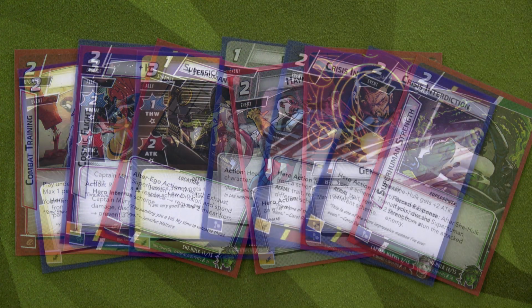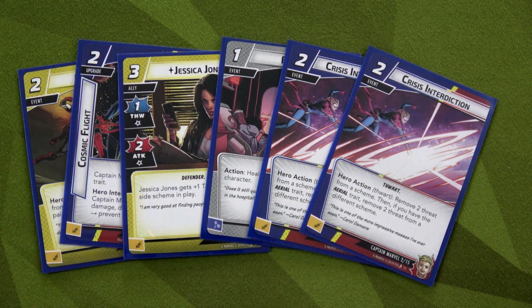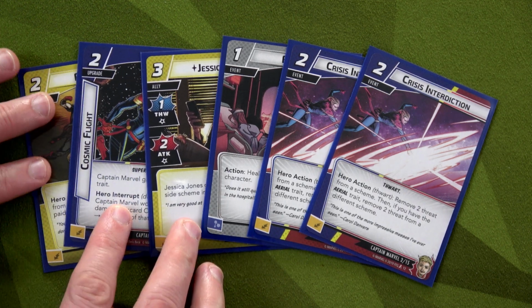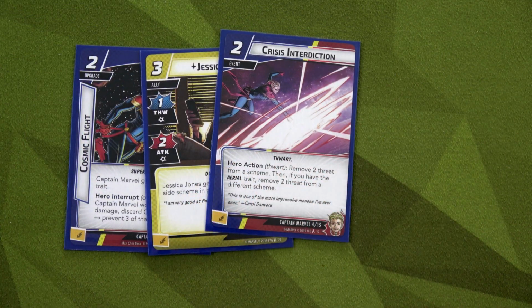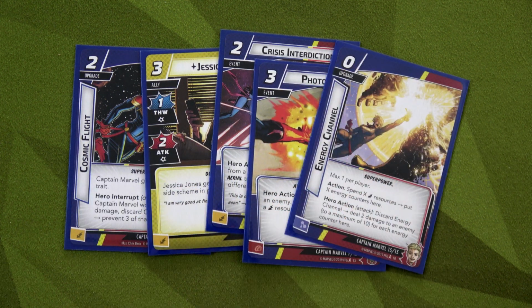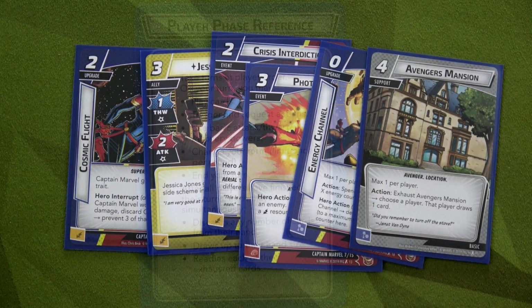So you go, oh, do I want to spend it or do I want to play it? Here we have Captain Marvel's hand. It's actually not that great. I like Jessica a lot, actually, because there are 2 schemes out right now. So I think I'll keep Jessica. I might keep 1 Cosmic, but I think I'm going to discard for Justice, discard 1 of these, and no one's hurt right now, so I'm going to discard First Aid. So we'll draw 3 more cards. We get Photonic Blast. We will get Energy Channel, and we'll get an Avengers Mansion. Awesome, so we could get Avengers Mansion, which would be kind of nice.